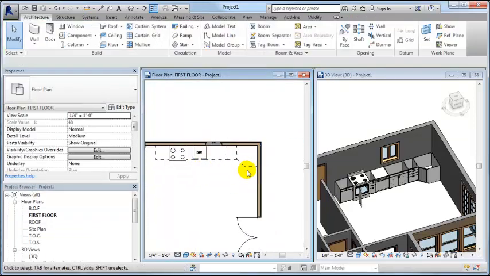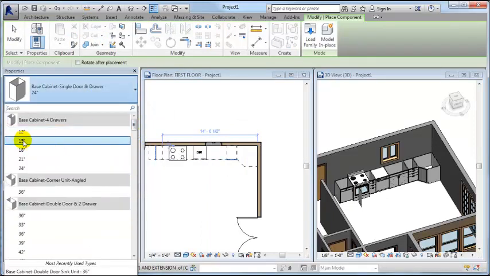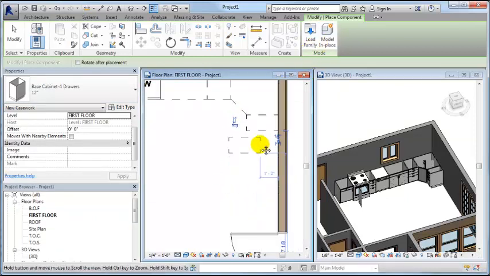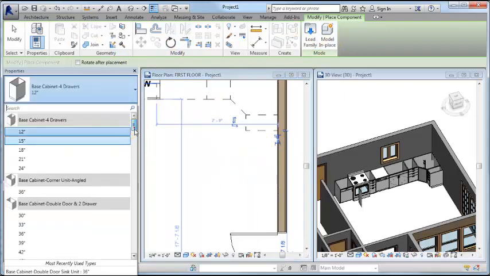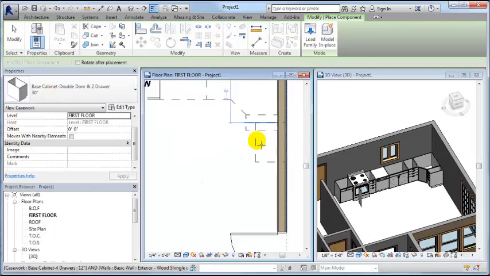On the other side, we should have perhaps another drawer unit. And you can get more creative with this too. There's plenty to choose from that are in the family, so feel free to explore. And I'm going to just do a double door and drawer unit here next to that, just to fill that space and give us some storage.